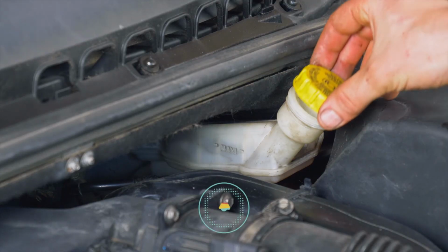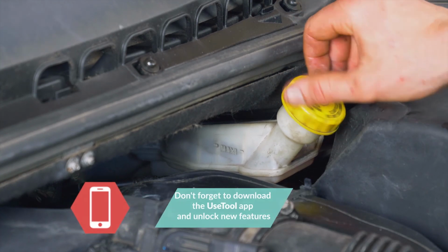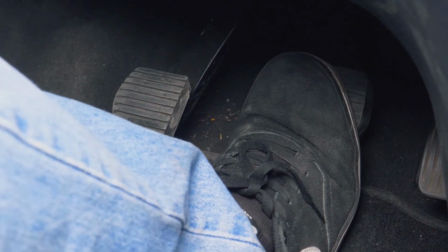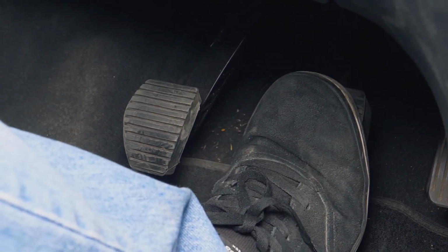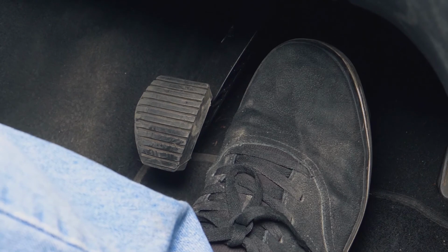Before starting your car, don't forget to screw the brake fluid stopper back in. Attention! Before using your vehicle again, start your car and pump the brake pedal a few times to bring the brake pads together again. Try to drive smoothly and avoid sudden braking for the first 50 kilometers or so to avoid immobilizing the new pads. Operation completed.